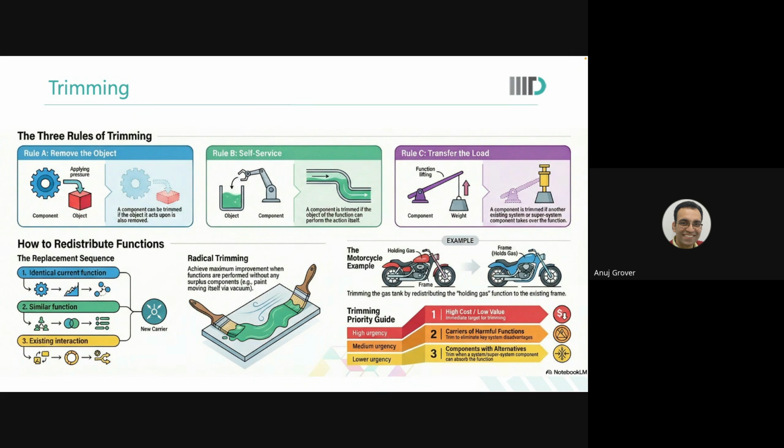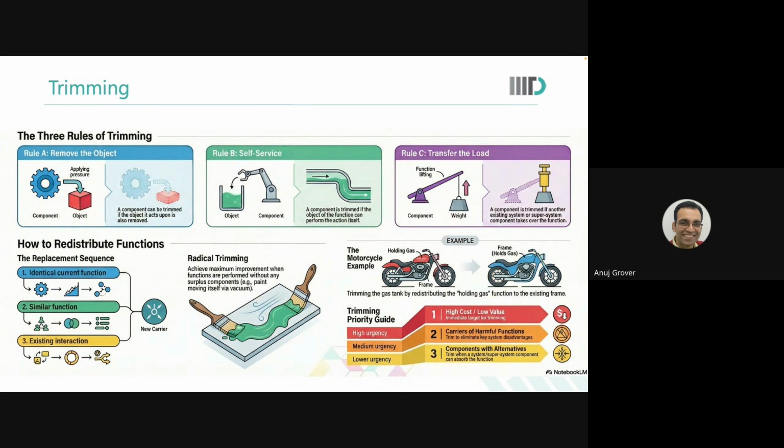Can trimming depend on cost metrics? Yes. See, we made the function model. We identified the cost of each component, and we identified the functional value of each component. Did we not? So the first thing we did was remove those components which are high cost and low value. We saw which components are easiest to remove: those which are low value. Low value components are typically those which operate only on auxiliary functions. They were not basic functions.